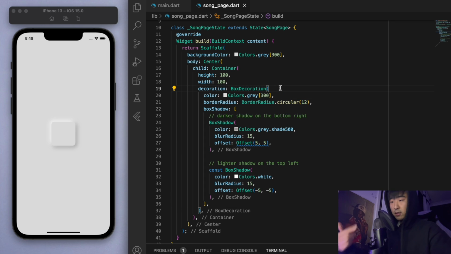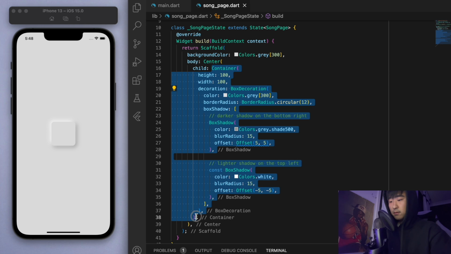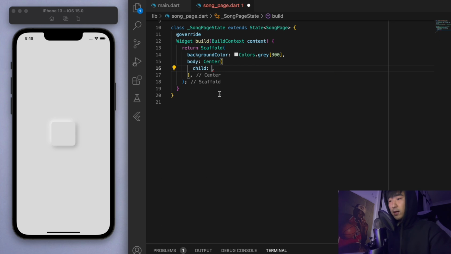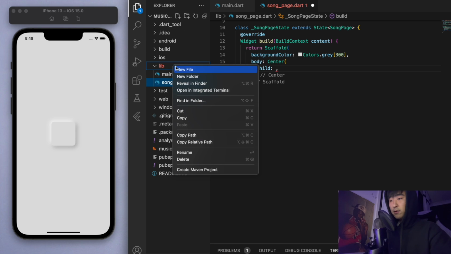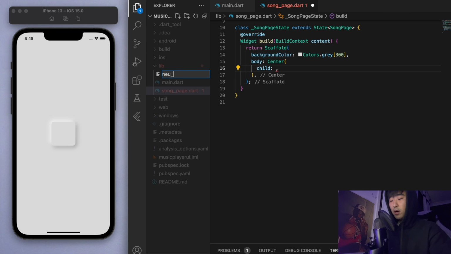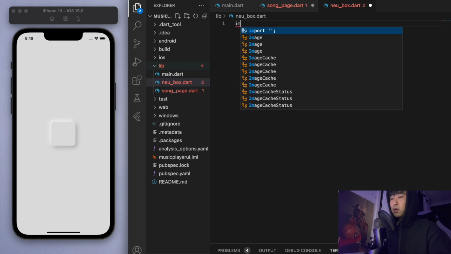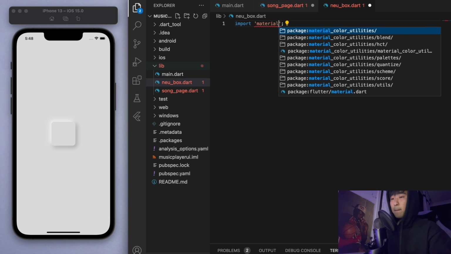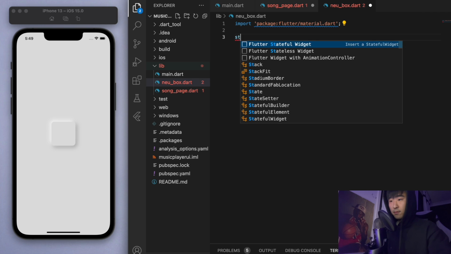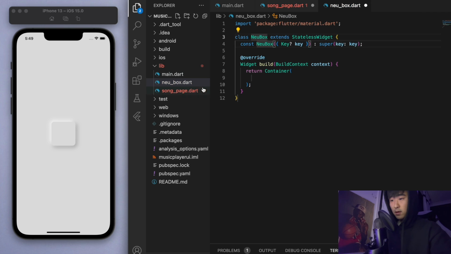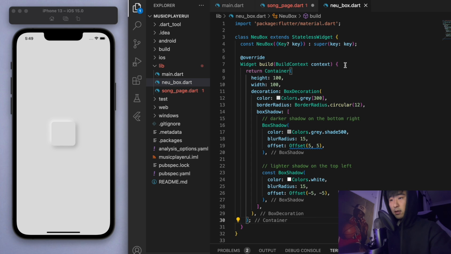Now I want to reuse this a lot in the app, so I'm just going to copy this container, or cut it rather, and let's create a new file called new box. So that stands for Neumorphic box. And let's return what we had copied earlier.